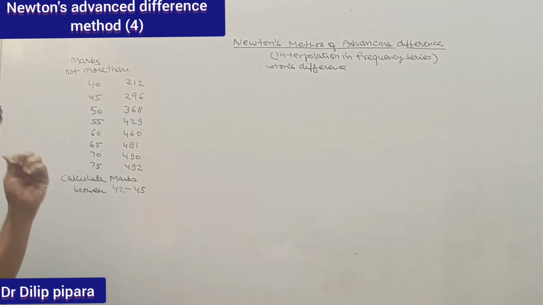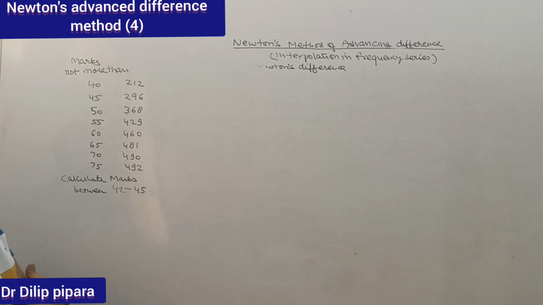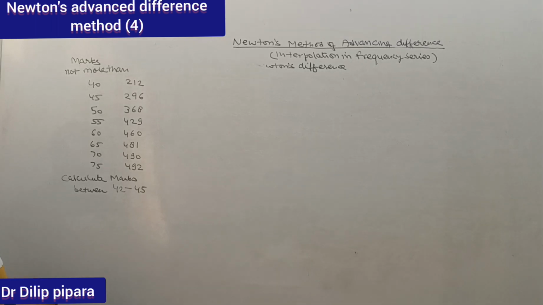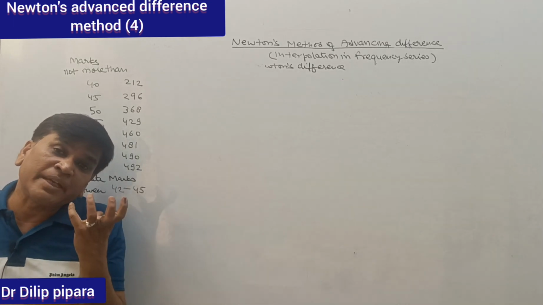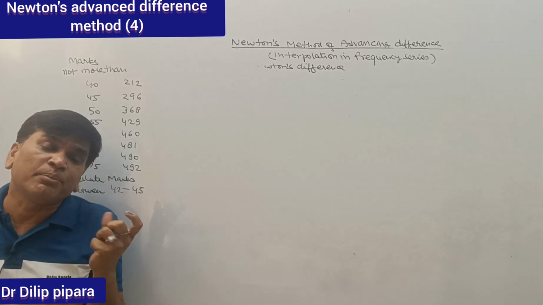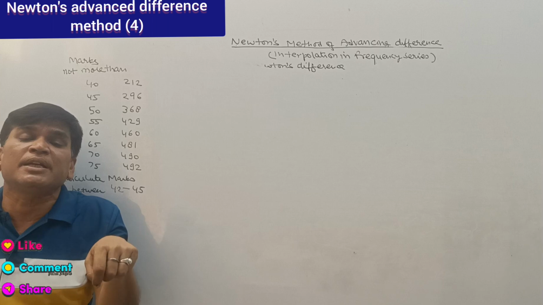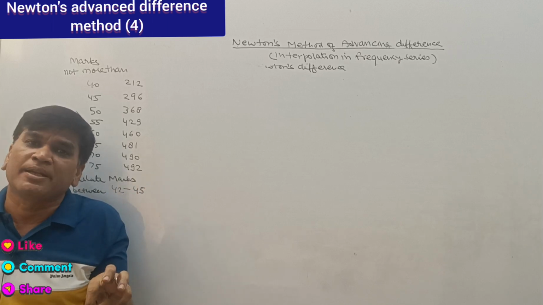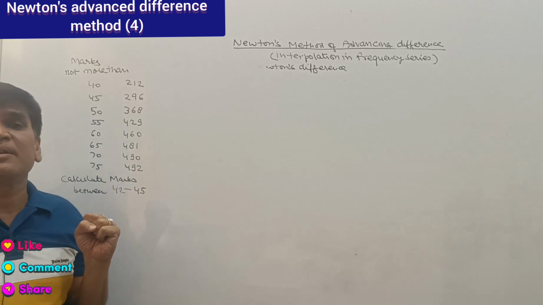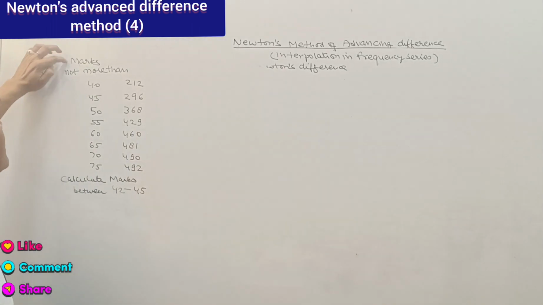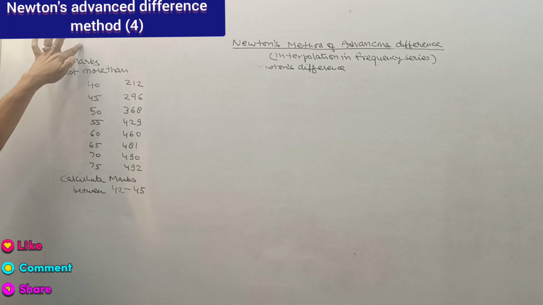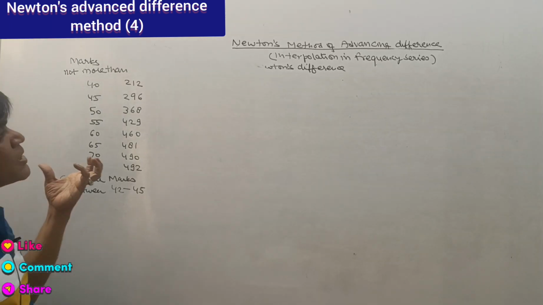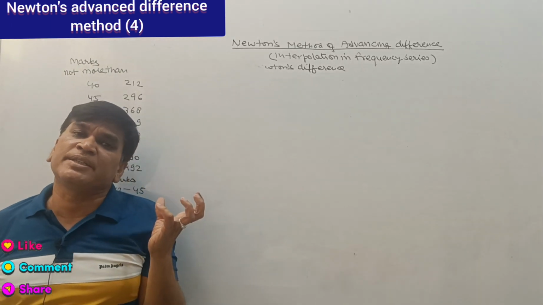The marks for 492 students are given. The marks are not more than 40. Here the language of the question is different. Marks not more than 40 means marks less than 40. But students get confused that the marks of the 490 students are given, and this question changes the form of writing.